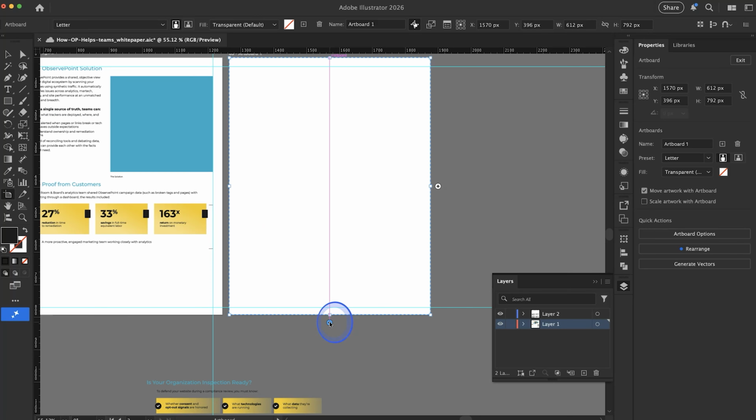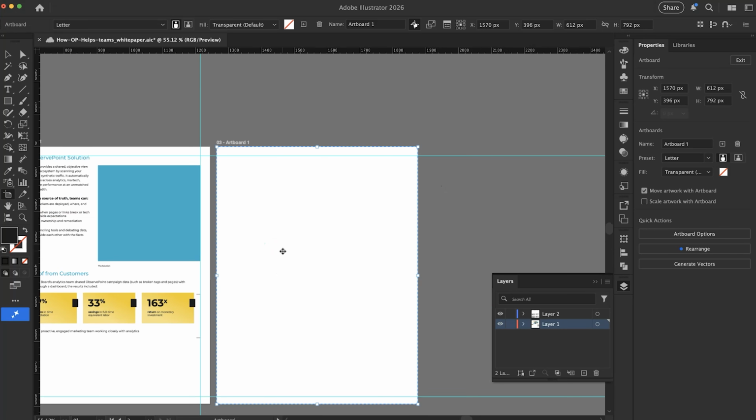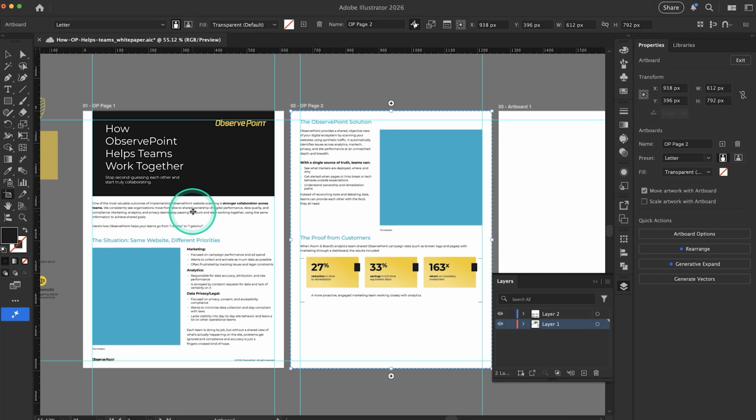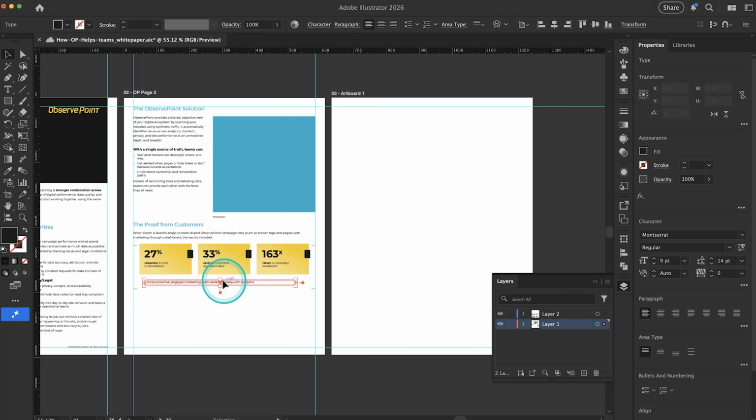So if I were to do it down here, it'll add a page down here. That's nice, because in the past you'd have to command and drag it, and if you had this little option selected, move artwork with the artboard, it would duplicate all the content as well. So this little plus icon just keeps us from having to do that. Nice little quality of life feature there.